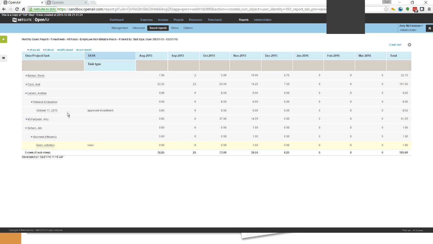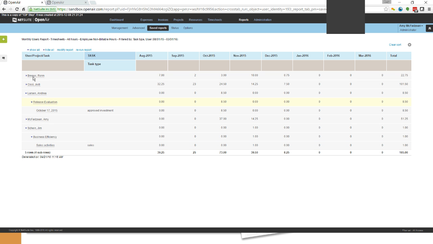So I can analyze and determine where users are logging their hours based on the task type that is configured on each task. Task types, for those of you using those, are set up as things like billable, non-billable, internal, sales, maybe even things like approved investment or productive utilization, where it's a non-billable task, but you're going to give someone utilization credit for that.